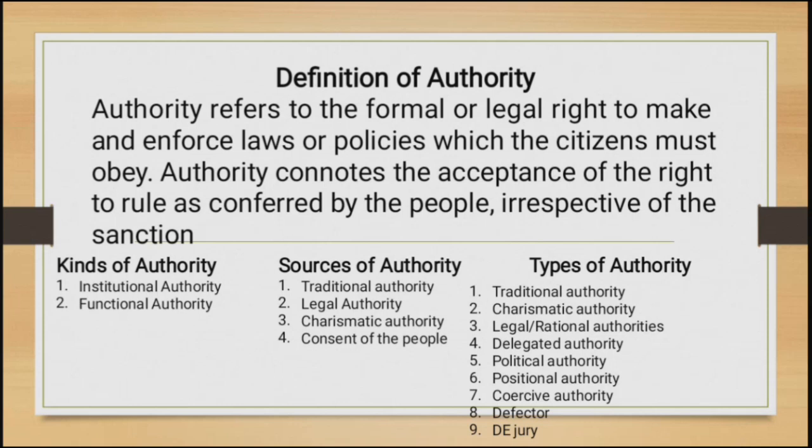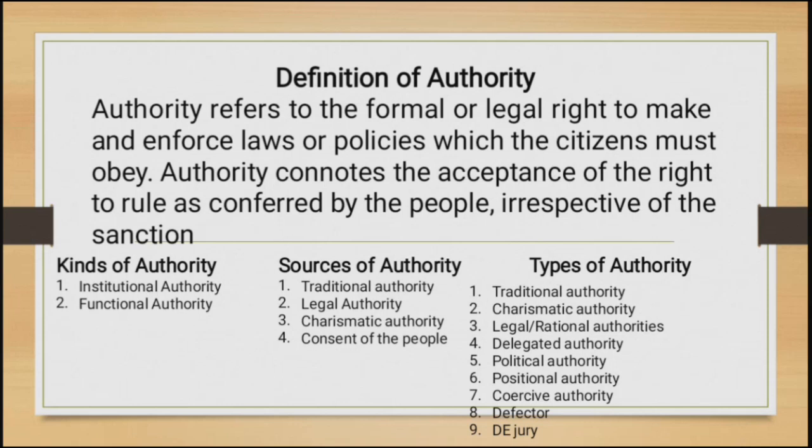Then this charismatic authority is closely related to the consent of people. Or would I say it's the same thing? It's just the same thing. It's the kind of authority that is given to someone due to people's consent. People agree that this person has the ability to do this stuff, so they give the person the legal right to rule or to lord over them.